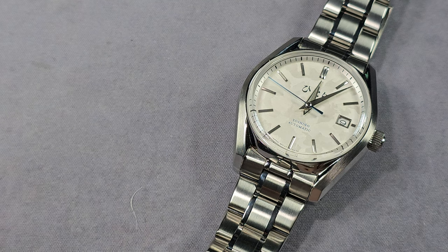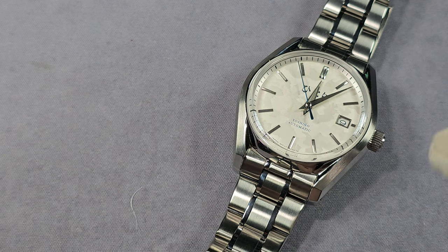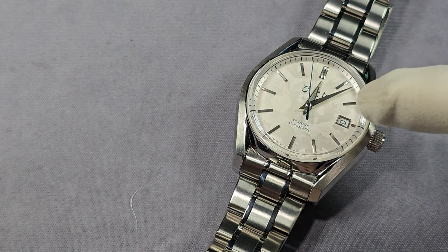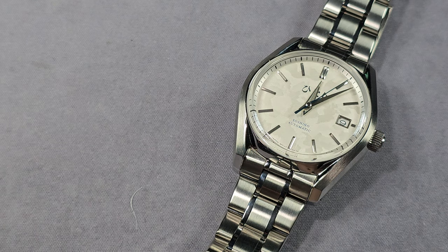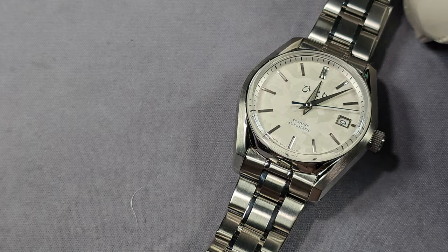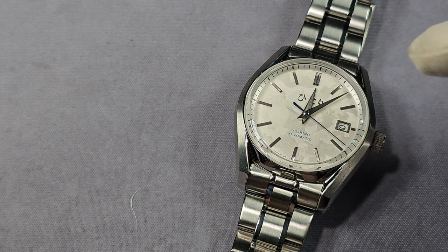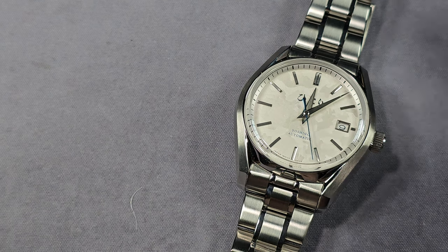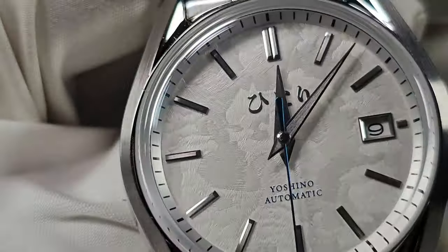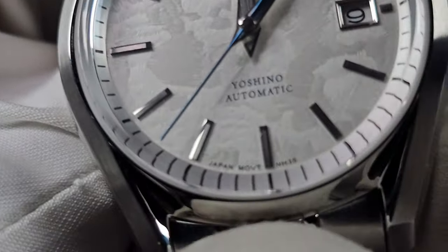Last but not least, you have a date at three, that's framed. However, the frame is sunken into the dial which I don't mind at all — it's when they stick out, like the Chronomaster for example, I'm not keen on that, because all it's doing is casting a shadow over the date window. I would have still liked them to make this watch their own — i.e., put the date at six. If the date was at six, that would have been perfect. And there's no need to frame it either, but if it was framed and at six it would be delicious.